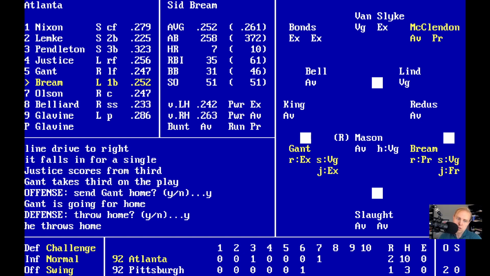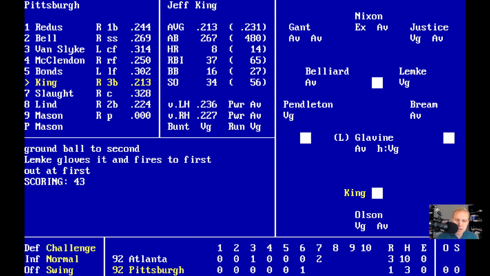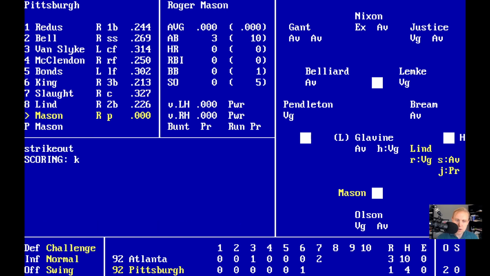This is interesting. So there's an option for both managers: offense, send him home, yes or no; defense, throw home, yes or no. And you have your selection. It's the same game as it is today. Even the scoring outcomes there at the bottom are exactly the same, right? Fascinating stuff. We'll go ahead and play along. This game will take us here through the end.